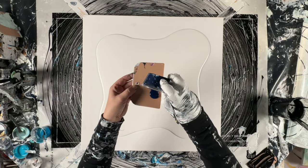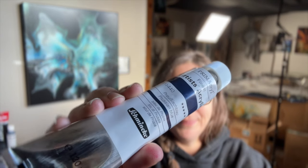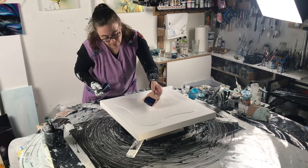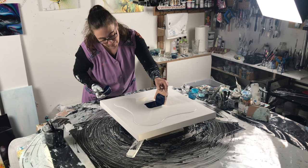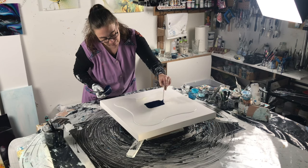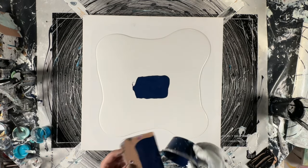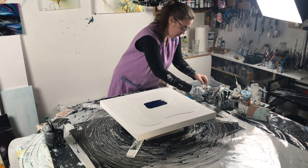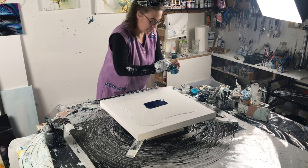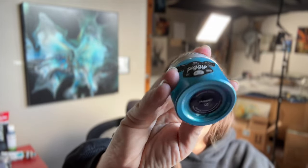So this is my Schminke Prussian Blue, and it's that one. And I use those spreaders to lay out my paint to have a better coverage. I just use less paint than with a stir stick. My Prussian Blue is followed by this little piggy. Mermaid.